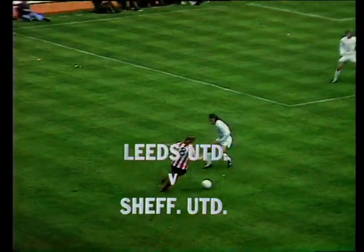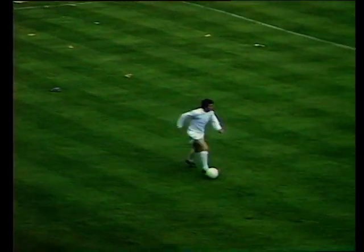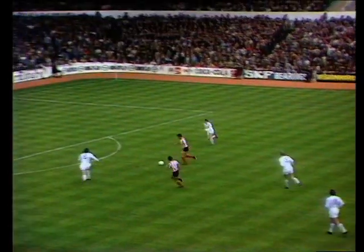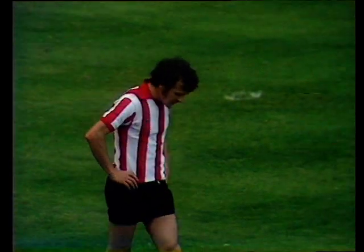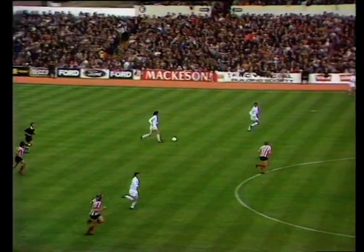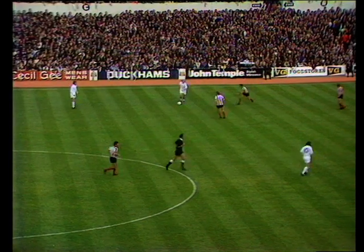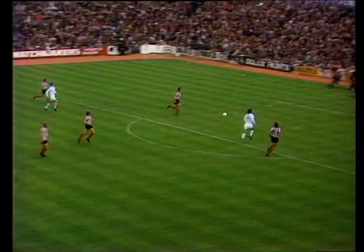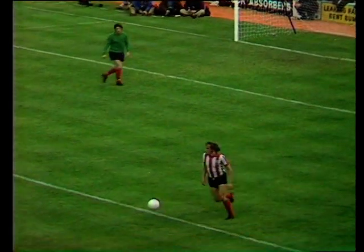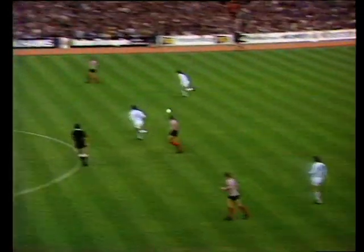Spate. Well, that looked like Harvey's ball, but Hunter decided to take charge. Spate, Field, Dearden with a clear sight of goal. Oh, so unlucky! So terribly unlucky. A beautiful effort by Billy Dearden. Hit the foot of the upright. Magnificently taken chance. Now Leeds with Yorath. Jordan! Well, Sheffield United have come closest to a goal. That was a great effort, pushed through by Field to Dearden, who took it first time against the upright.